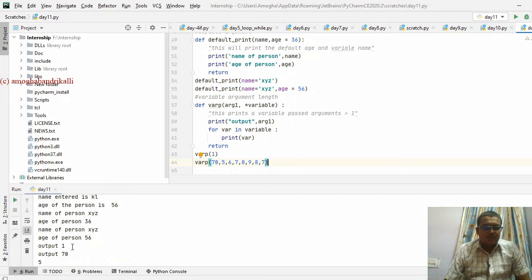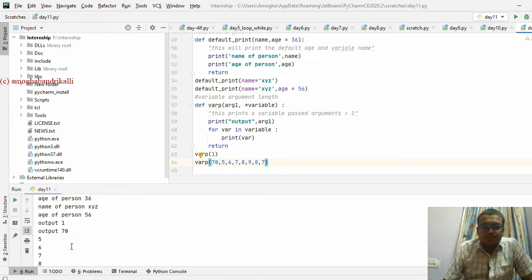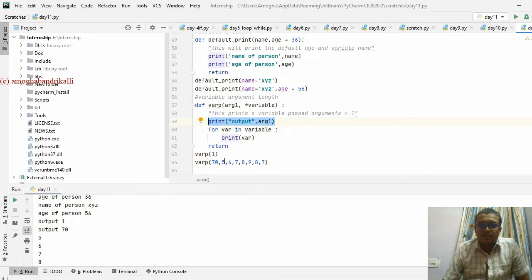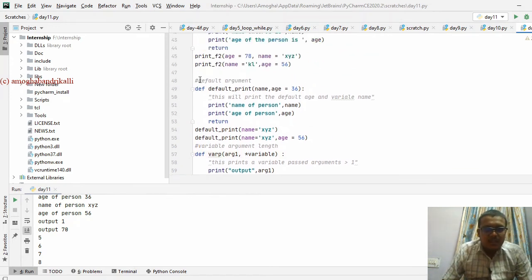See, the output is 1. If you are giving arguments other than the first, they will be printed using this for loop. The rest of these values will be held in this asterisk variable. So that is variable length of an argument. You can see the other function here.